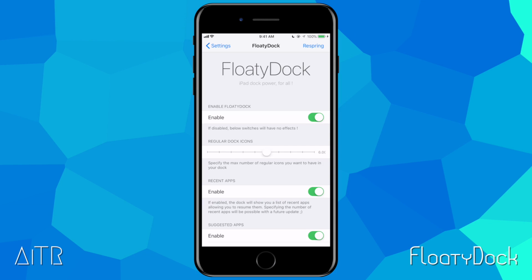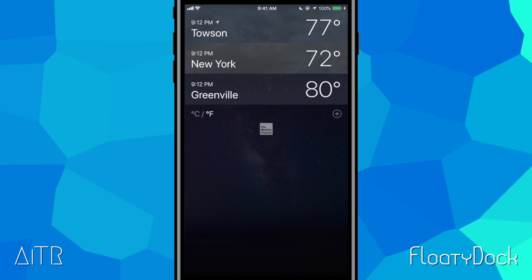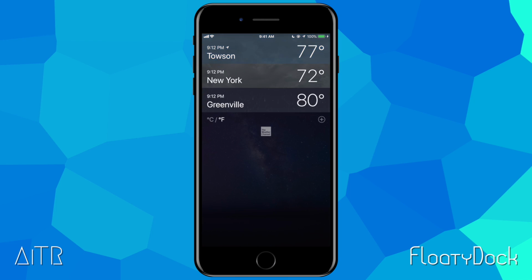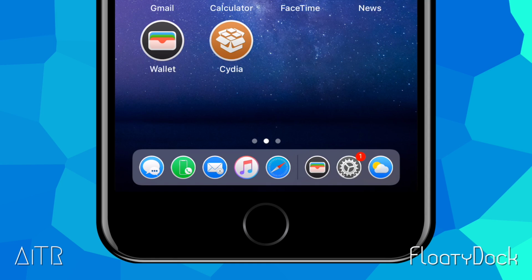The next Cydia tweak I have for you is called Floaty Dock. Now Floaty Dock gives your iDevice an awesome looking dock, and it allows you to pull up this dock in any application you would like by simply sliding up from the bottom. Floaty Dock also supports multitasking applications. Using its recent application switcher, you guys can see on the bottom right hand side of my dock, so all recently opened applications will appear in that little tray on the very right hand side of my Floaty Dock.